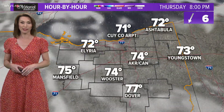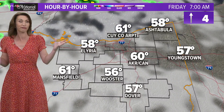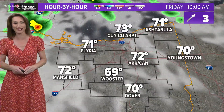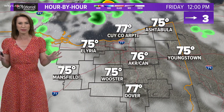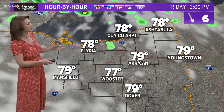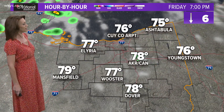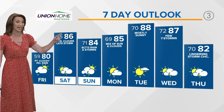The trajectory of the jet stream will start to drag these storm systems a little closer to us, and that's going to help bring back our rain and thunder chances. Your National Design Mar hour-by-hour forecast keeps us dry tonight with some high clouds filtering through, and 50s to around 60 to start the day tomorrow. Then we start to get into some very randomly scattered showers from the northern Great Lakes — that's the first wave coming at us. It doesn't look like a washout by any means; we'll just have some scattered showers. Temps tomorrow around 80. Then we'll have better chances for some showers coming back as we head through Saturday evening and then on Sunday too.